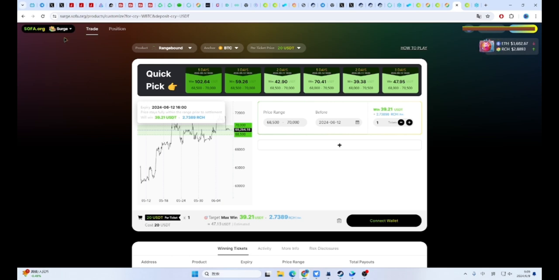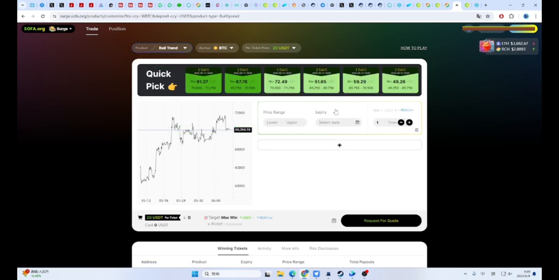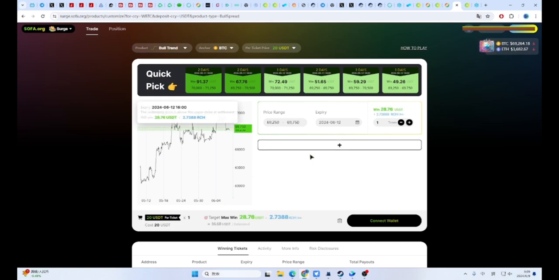In Surge, you can bet on a range bound or on the price. For instance, betting on a wider range over 3 days increases your odds. You can also bet on the price. For example, if you want to bet on a longer term, like 3 days, you can set a range. The harder it is to reach that range, the higher the profits.